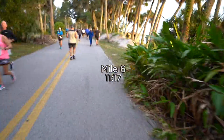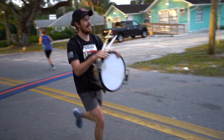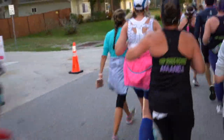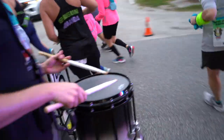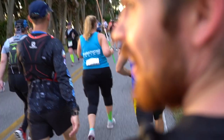Here we go. At just under a quarter of the way done, we were still pushing pace a little too much. We were trying to hit 13-minute miles. We were coming in at 11-something, 12-something, but we decided to keep pushing at this pace at least until the halfway point. Right at 25% done, Chris was still feeling really good.